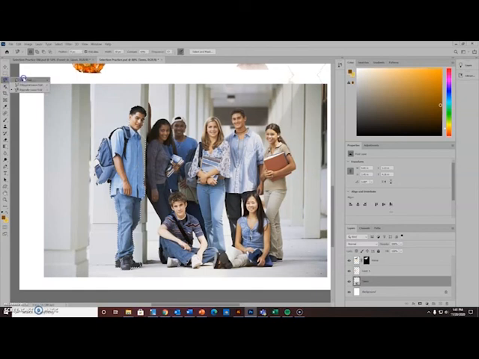There are the regular lasso tools. Those ones are pretty simple though. They're just hand drawing it completely, inaccurate. Only something you'd really use if you just needed to do a very rough selection of something. Same thing with the polygon. It's a good one if you were trying to select things that have a lot of straight lines. Like if I was trying to select a pillar, you could do it at different angles, but it's always going to be straight lines. And then you just have to go back to the original start point for it to close it.